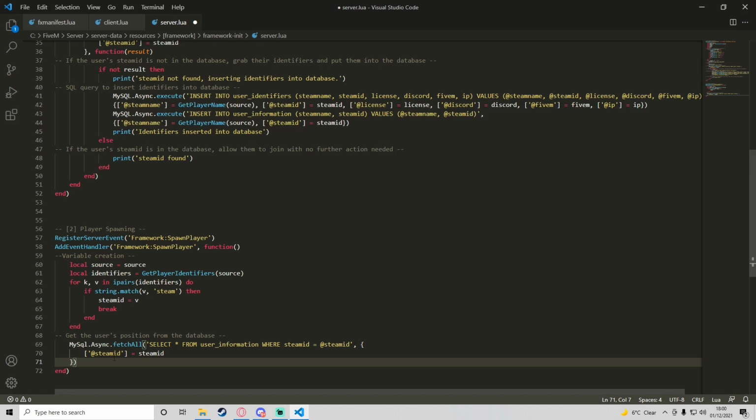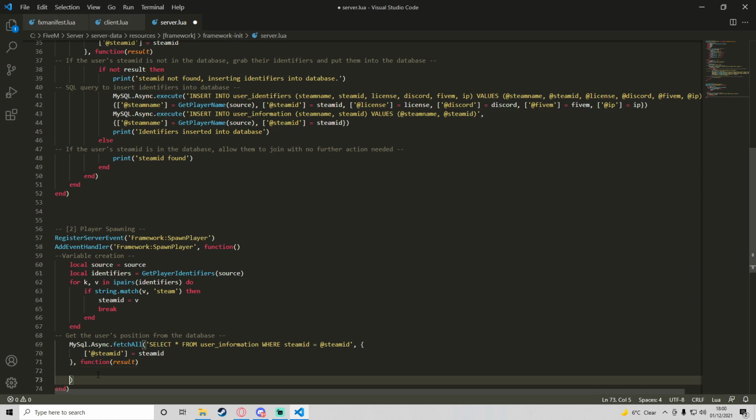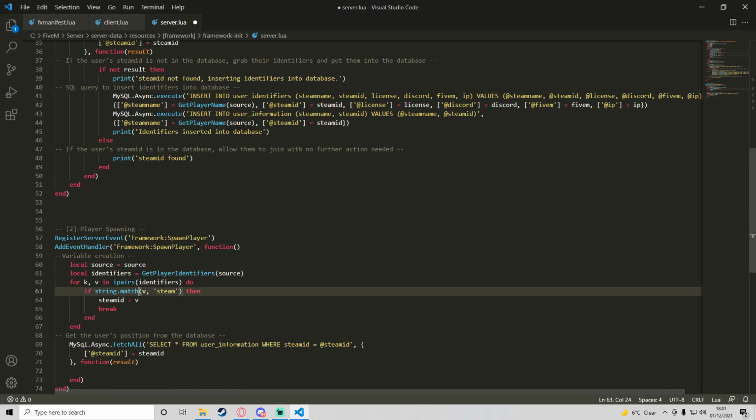and then just here where we've got the close curly bracket on the next line, we're going to do a comma and function result, like so. And then this final close bracket just here, we're actually going to do an end over here, just like so, a couple of lines down.